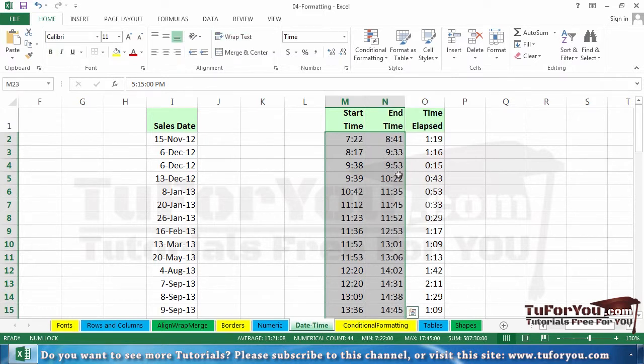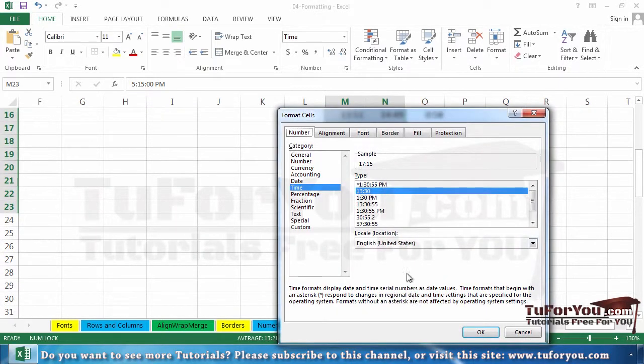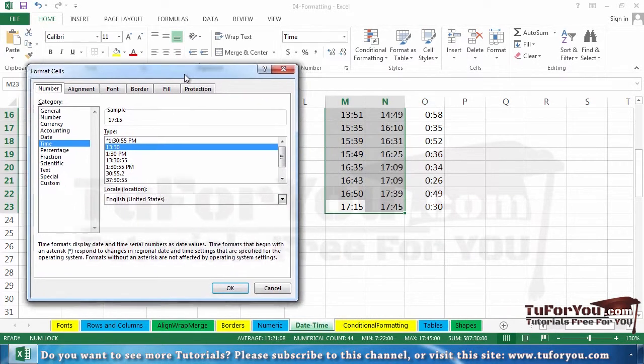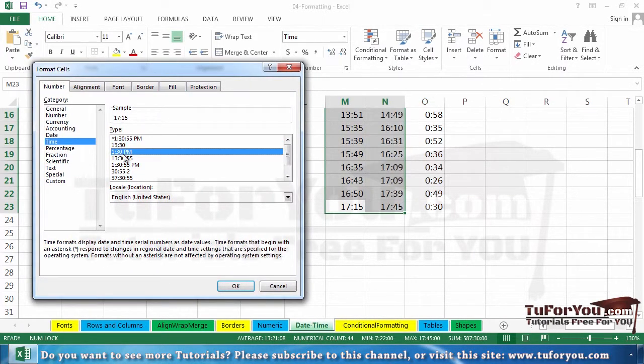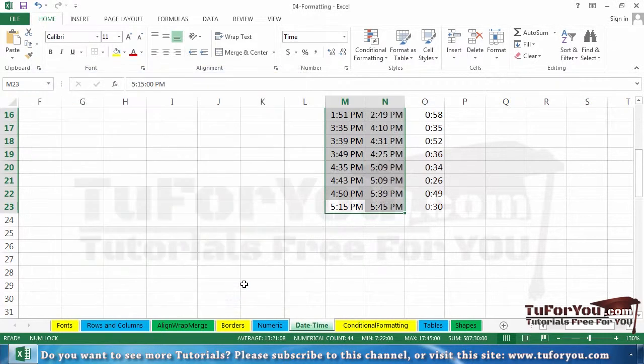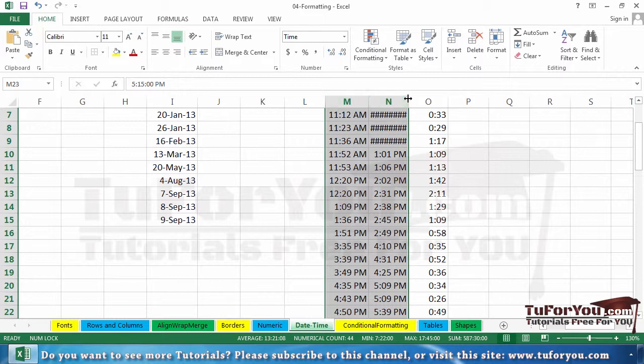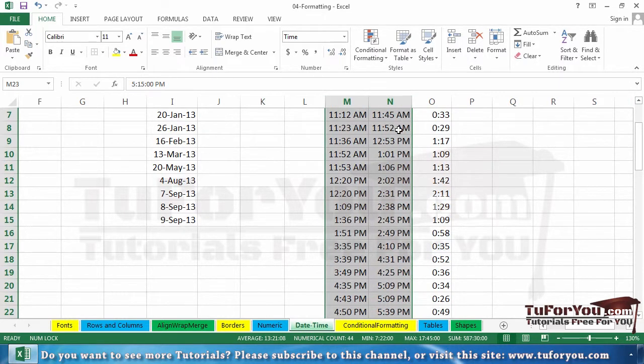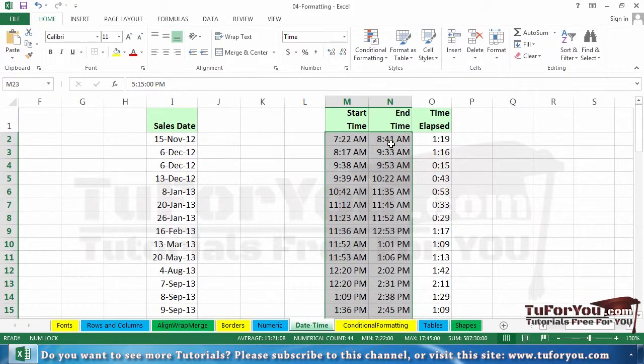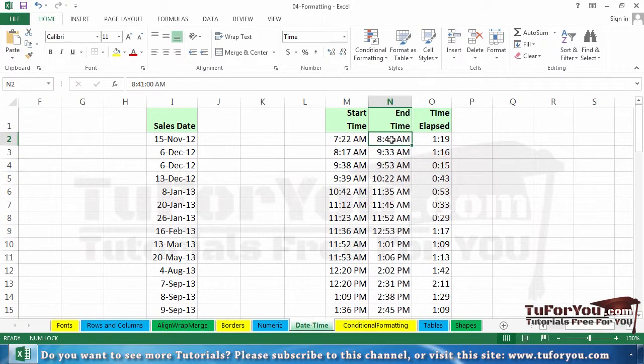The variation you might want to use here is, once again, by right-clicking, going into Format Cells, on the Number tab, Time. Maybe not obvious at first, but the choice for PM is right here. Now, this will show AM or PM as necessary. Click OK. So, we see the display, and readjusting the column, we can display times more coherently. There we are. We either use AM or PM or the 24-hour style.